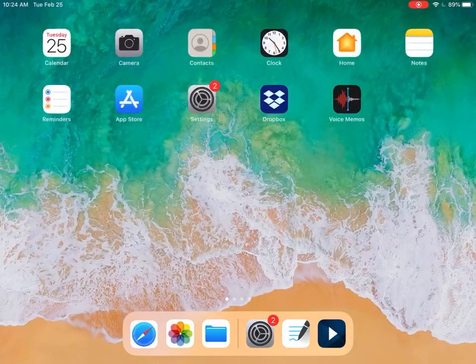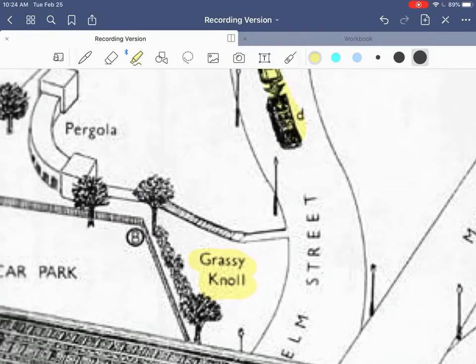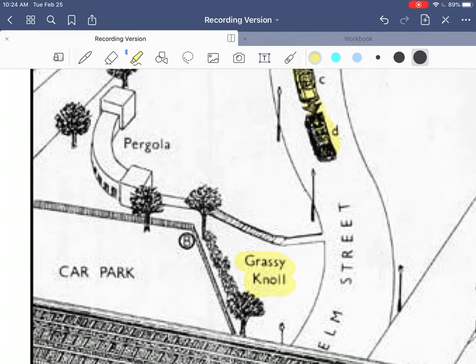If you read a lot of literature about the assassination of Kennedy, you will hear about the grassy knoll. There were some people who believed that Oswald did not act alone, and they talk about different places where the shooter could have been. So the grassy knoll is one of those. Another one that you hear mentioned a lot is the car park. And you see they have even numbered that. Mr. Simkin used the number 8 there.